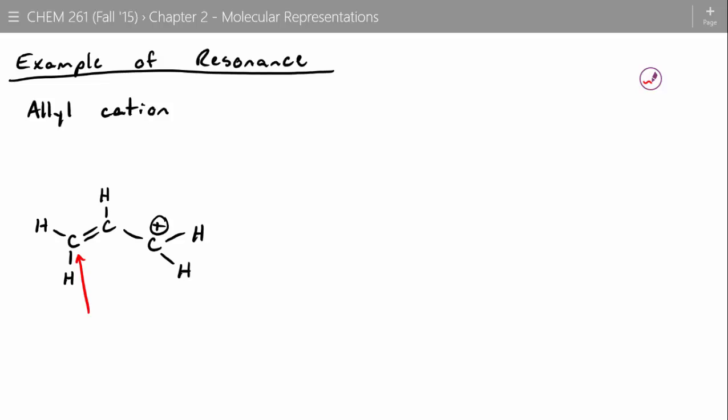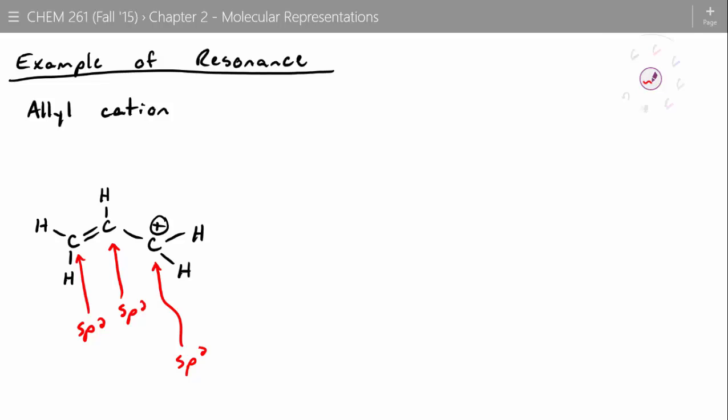What's the hybridization of the carbon on the left? Is it sp, sp2, or sp3? sp2. Okay, what about the one in the center? sp2. What about the one right here? Huh? There's some disagreement. It's only got 3 attached groups, therefore it's going to be sp2. So all of these carbons are sp2.